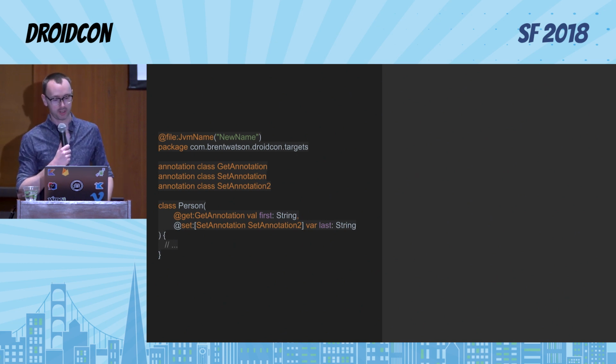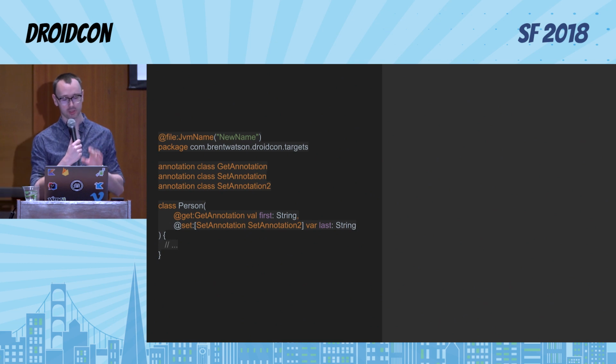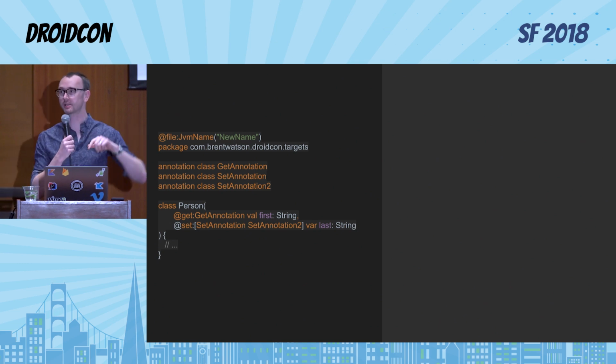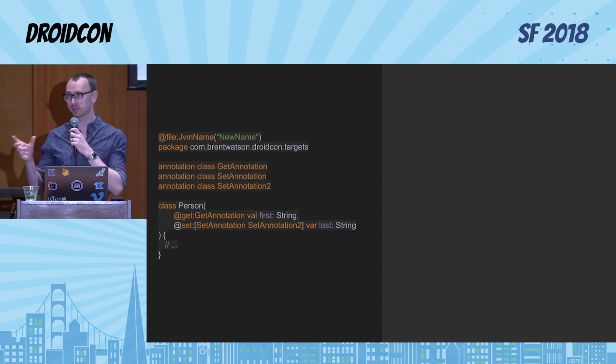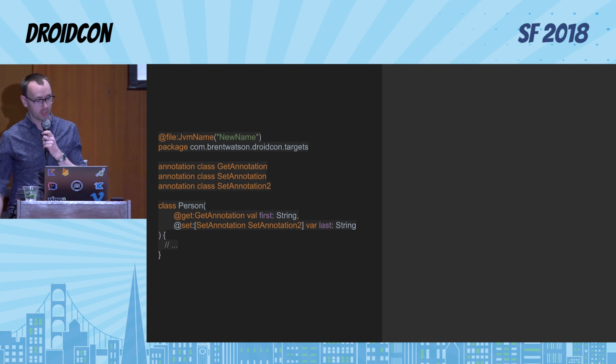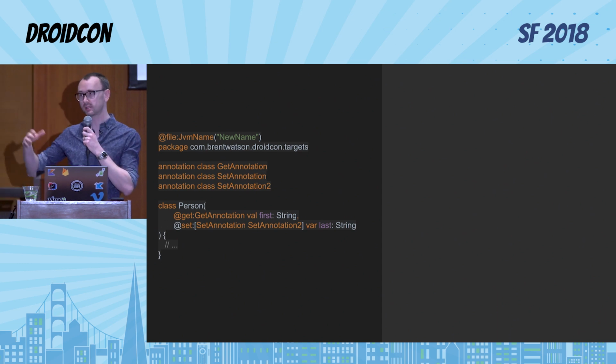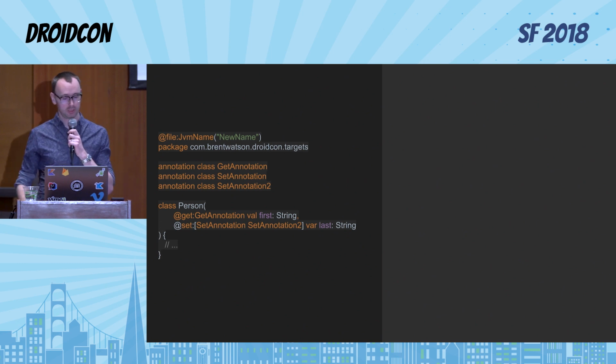The reason I made 2 set annotations is just to show that if you want to do multiple annotations on a thing, you can use a square bracket syntax, a space-delimited list of annotations. You can also do @set1 and @set2, that's fine, but there's sort of a smaller version of that.